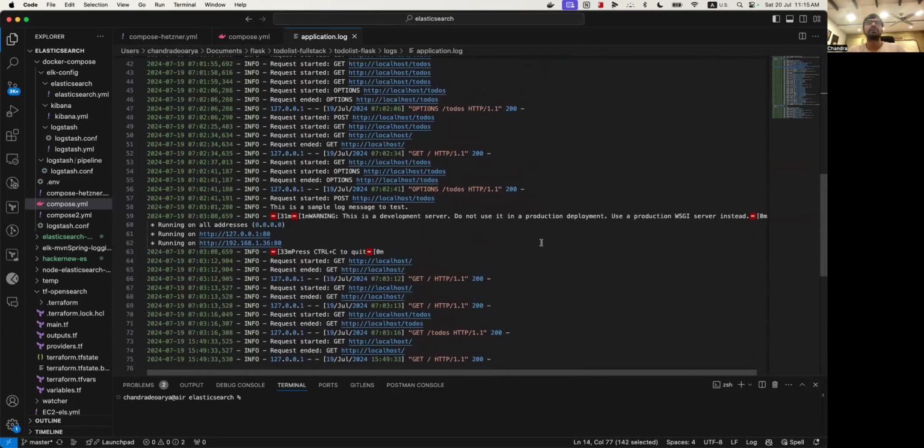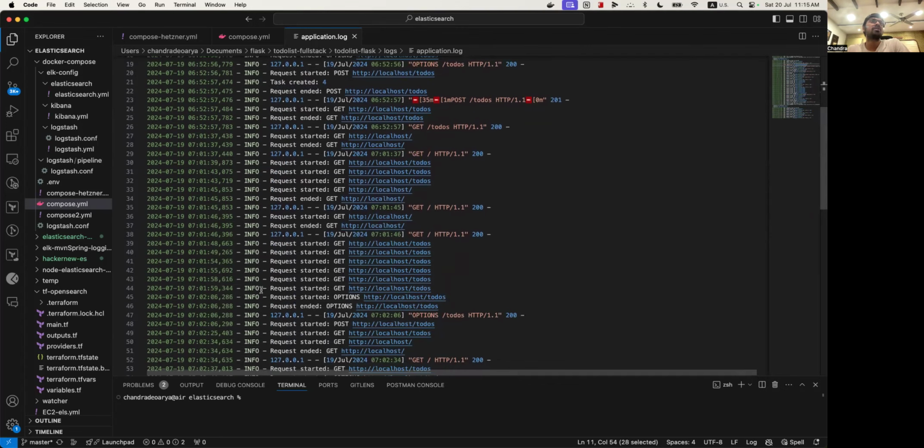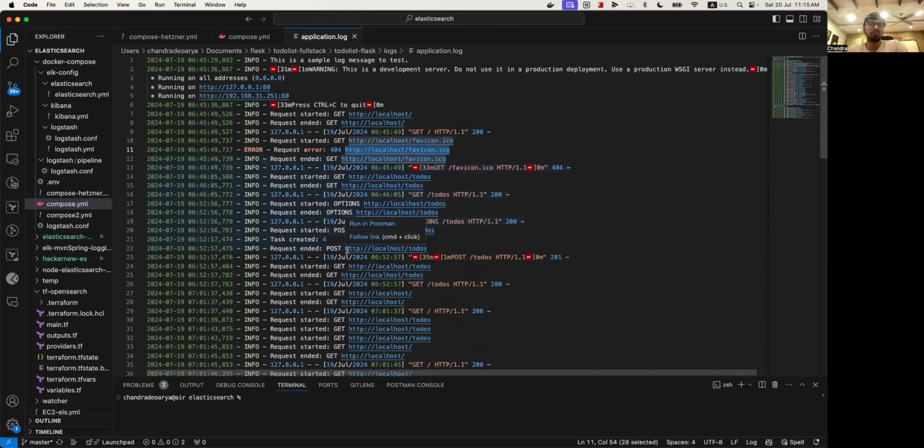This is kind of the development server started, that log is there. So a lot of these logs are here and they have vital information. For example, if I keep monitoring these errors, I can know that this is the place where the error is happening. Probably my favicon file is not available. Probably this link is broken. Since you have very few logs here, but otherwise, if you have a large number of logs, you can see a large amount of information here about what is happening with the system.